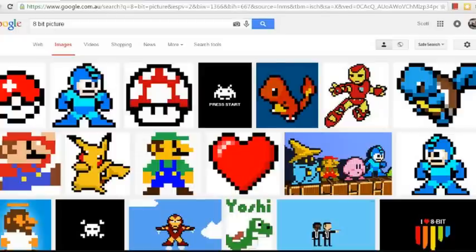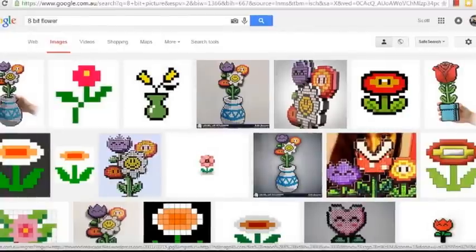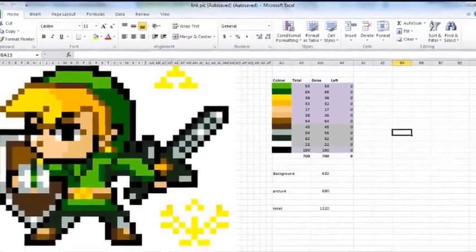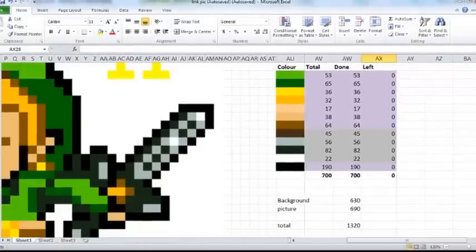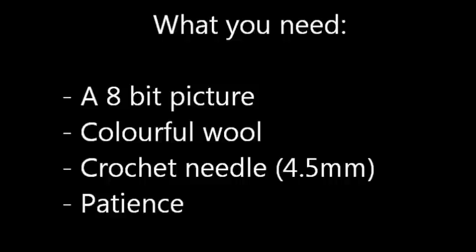You can do Pokemon, any Nintendo, really gaming characters, you name it. You can get flowers, I guess. Just gotta search it up. I used a spreadsheet or Excel. You can use them for helping you find out how many squares you need. I have a rule of thumb that if it's got 80 or more squares of that color, you will need more wool. So about 80 squares one roll makes.